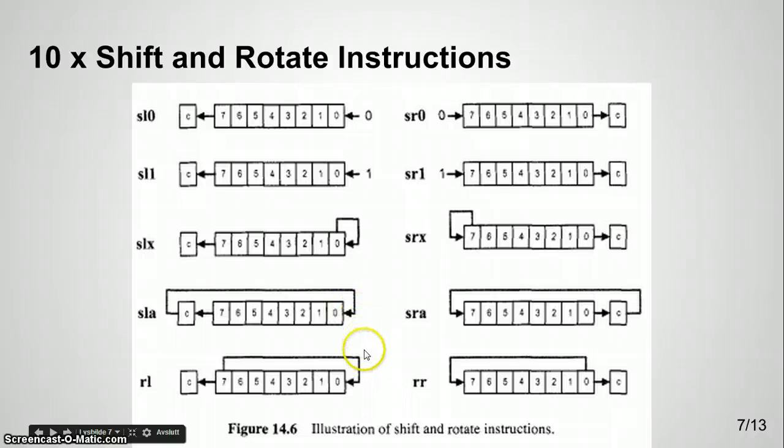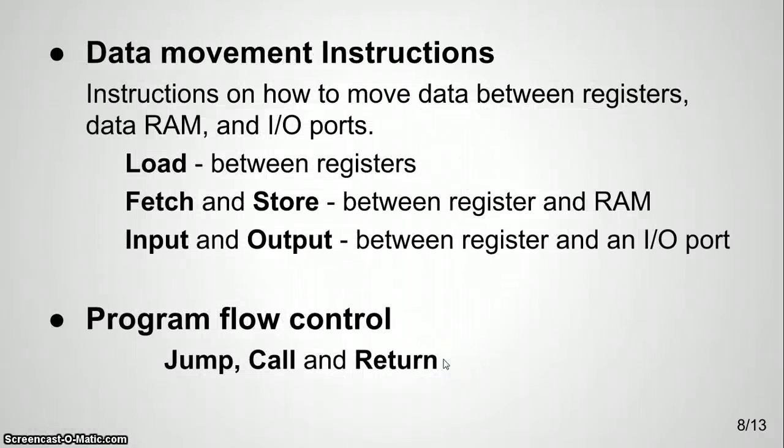The rotate left instructions do what it says on the tin, and shift all the registers 1 place to the left and insert the most significant bit in as the least significant bit. On this corresponding side, we see the same thing happening, though in the opposite direction. The data movement instructions are used to move data between 2 registers, or a register and a RAM, or a register and an input-output port.